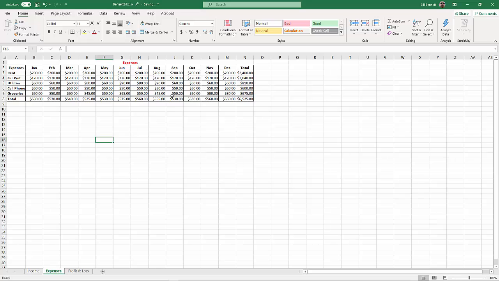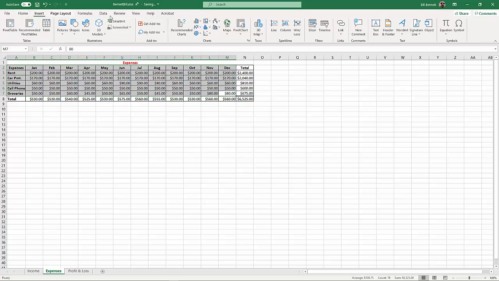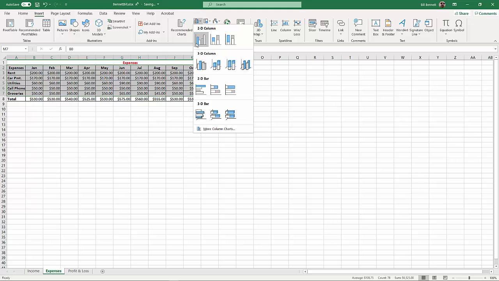Now let's go ahead and create a graph and a chart here. So we'll select all of these values. Again, oops, don't want to get the totals. You do want to get the month headers, and you do want to get the expense labels. Now that we have that selected, we go up to Insert, choose our graph type. Again, we're using a stacked bar type here.